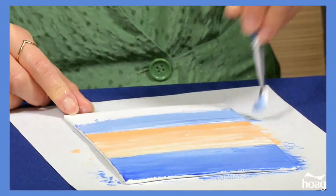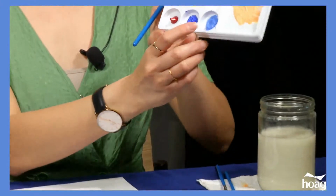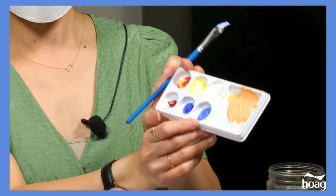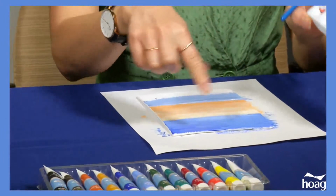Which blue? So we are using the Cobalt. The Cobalt, which is the lighter blue. This one here. The lighter of the two. Mm-hmm. The one we initially used for the sky.